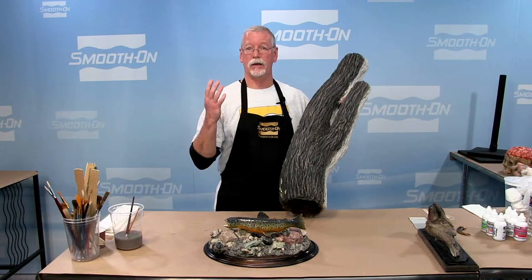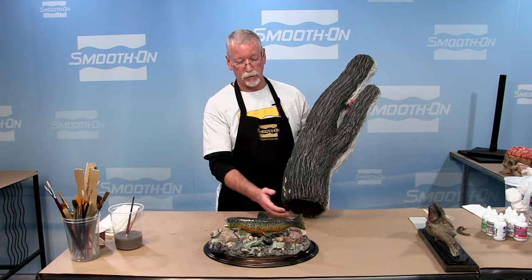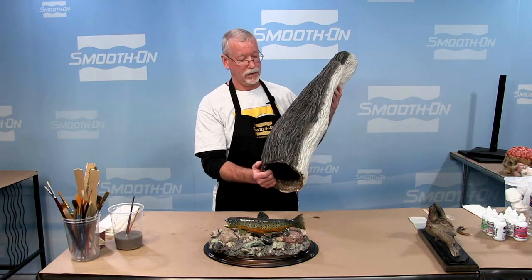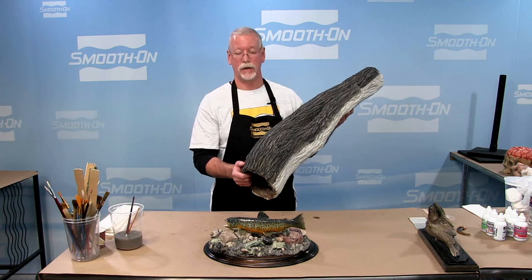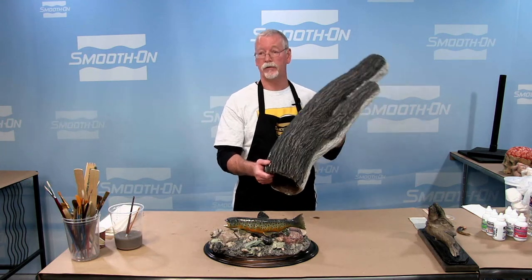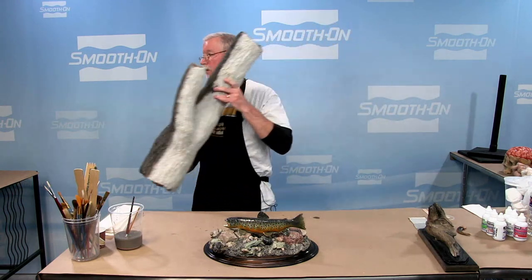You could make a complete tree. It could be a 30, 40, 50 foot tree, and it could have a big circumference. And these putties work great for that. And there is a version of the Freeform Air that's fire rated also. So very cool.